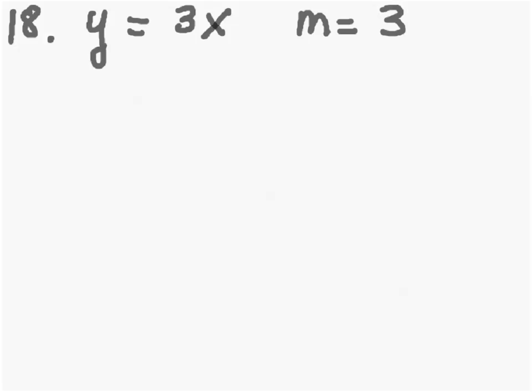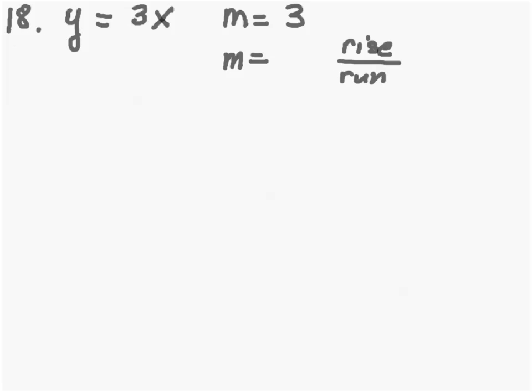So step 1 is determine your slope. It's 3. But you can't really figure out your rise over run until you turn it into a ratio or a fraction. So we have to take our slope and turn it into rise over run. 3/1. Right, exactly. 3 is the same thing in fraction form as 3/1. So 3/1 is our rise over run. 3 is our rise, how many we go up, and our run is how many left or right. So that's step 1. We've determined our rise over run.